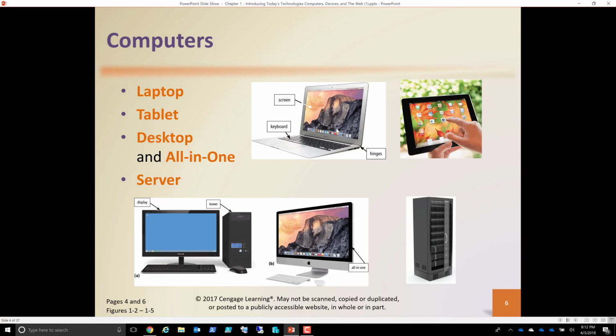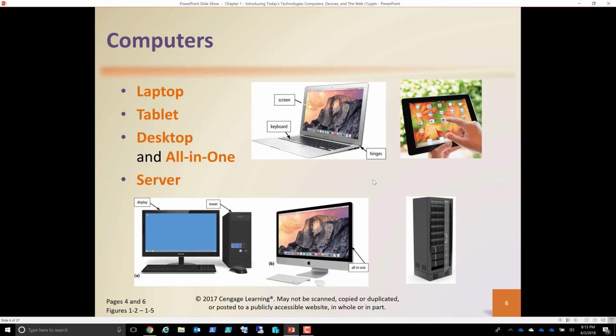Desktops and or all-in-ones. So this is a computer. What we have here is the traditional desktop with the tower and the monitor and the keyboard and mouse. And over here is an all-in-one. So notice we still have the monitor and we have the keyboard and the mouse, and the computer actually sits behind the monitor. It's embedded in this monitor, sits behind. It's still a computer. It's still all of the components that we need. So exactly the same, just in a different form factor.